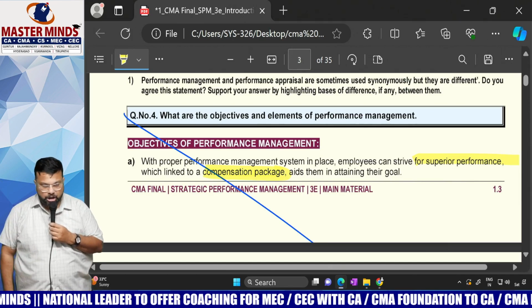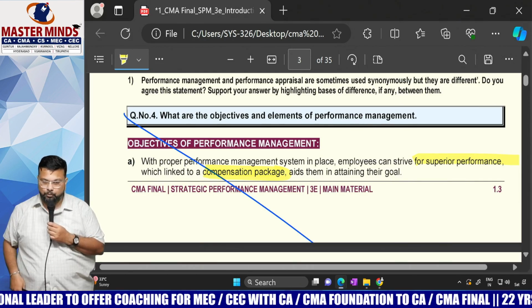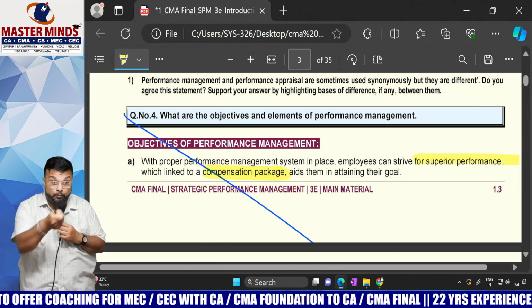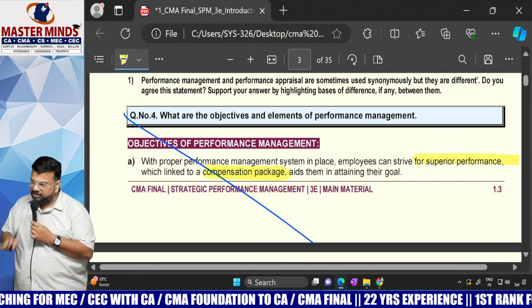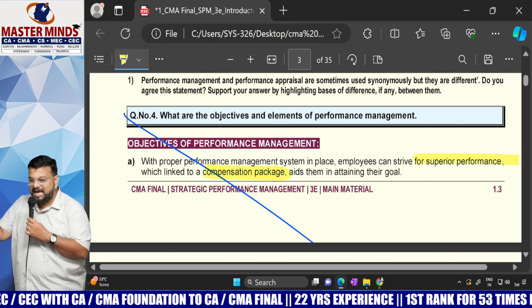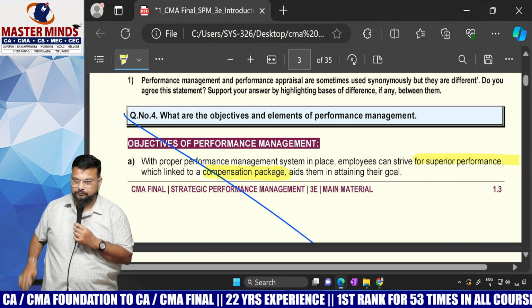The employer should not give the employee any chance to put forward his opinion. The moment you allow him to put his opinion, his expectations will be much higher than what you are offering. So it is better for the employer to put everything on the table. This is what I'm expecting from you. This is the salary that you are earning as of now. If you complete this work, you will be paid extra. That's it, not more than that.